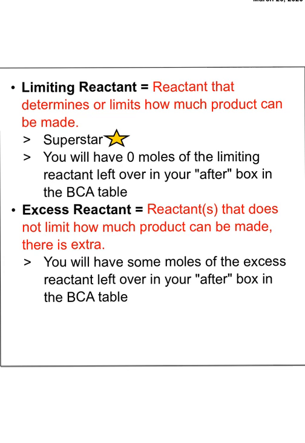The excess reactant, notice both of these are reactants, is the reactant that does not limit how much we can make. There's extra of it, or excess. So you will always have either the word excess in the box after or a number. In the case of today, we're going to have numbers. We want to know exactly how much leftover we will have.